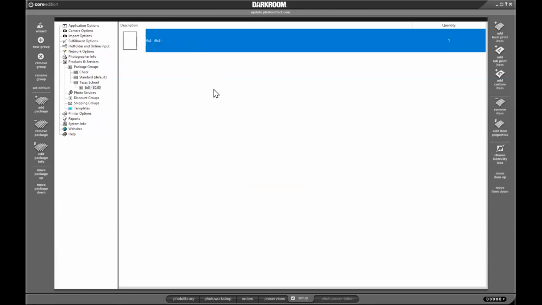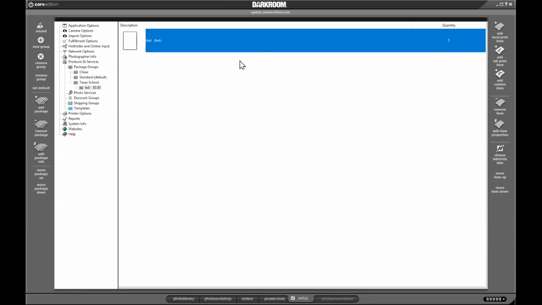Now then, it's also a good idea anytime you're doing any sort of event with Core to save out a file of the actual image sent to print. That would include any graphics. It would also include any cropping or anything that you might do on the image, so you don't have to worry about recreating it later if someone wants a print.